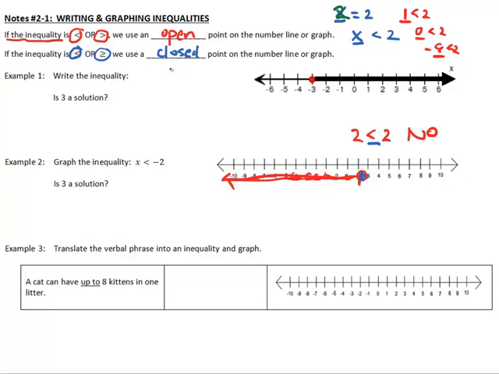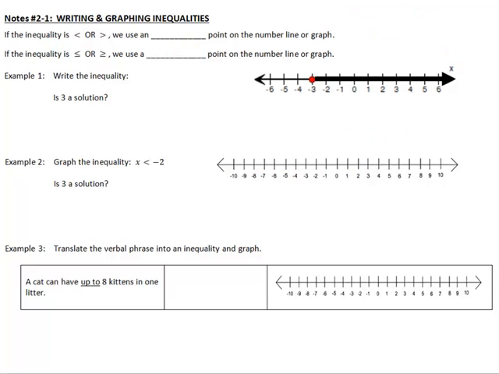Now the next thing is let's go ahead and look at some examples. In our first example, example 1, we want to write the inequality from the graph over here on the right. Now if you'll notice, it has an open dot. I know it's red, but the red just means it's open on the inside. So it has an open dot, which means it does not include -3 in my solutions, but -3 is the cutoff point. So -3 is going to be the number I use when I write my inequality.